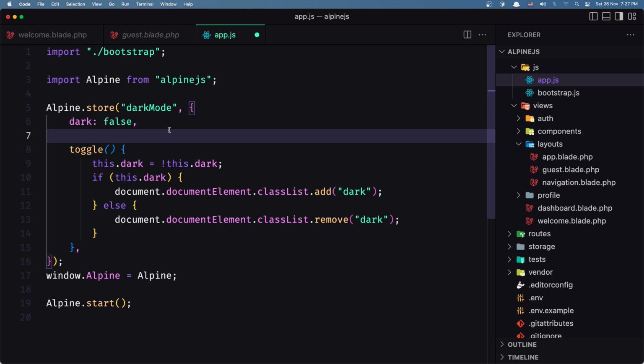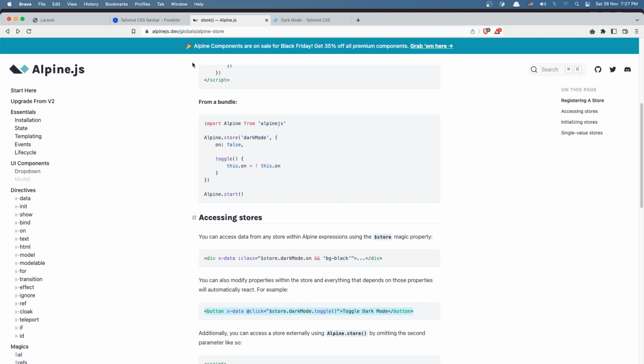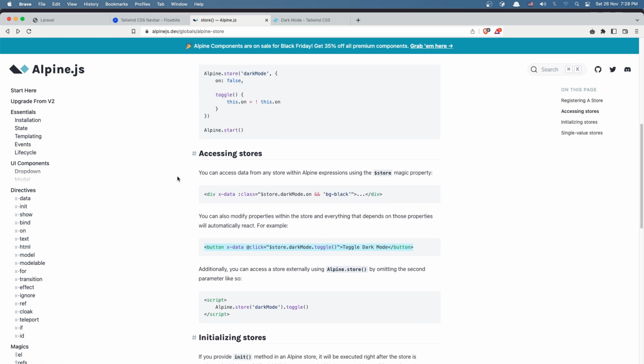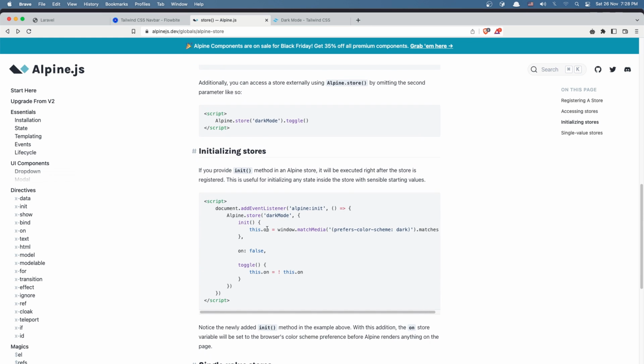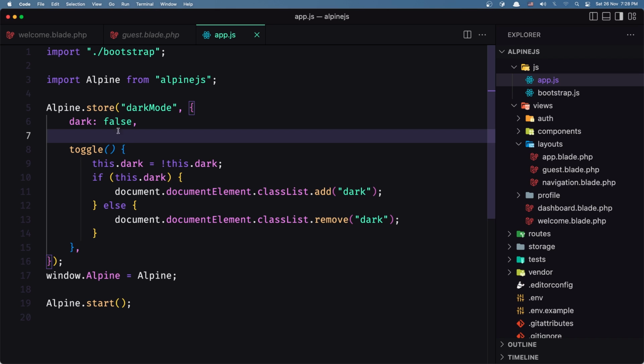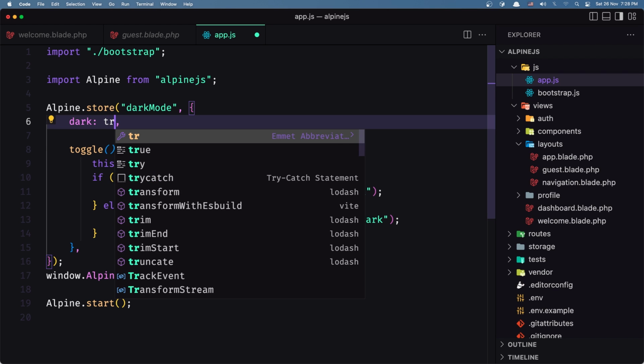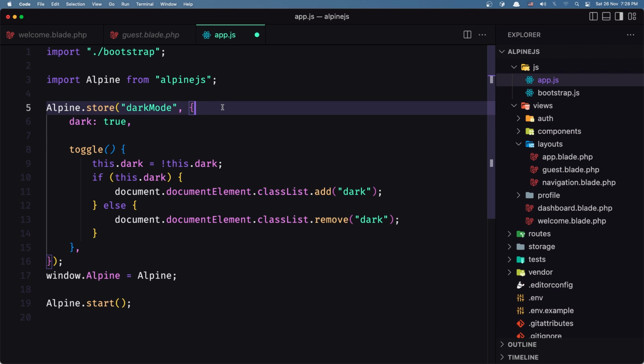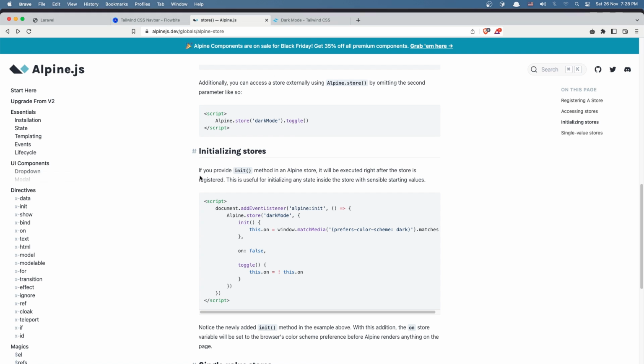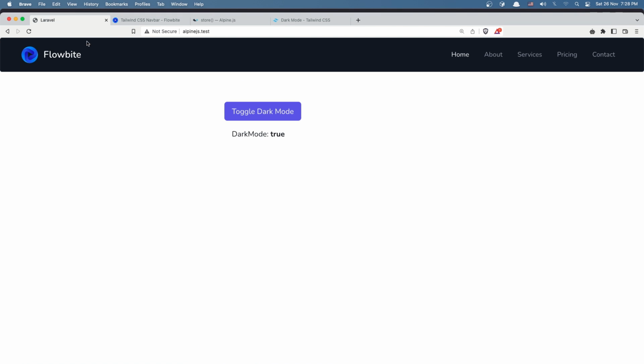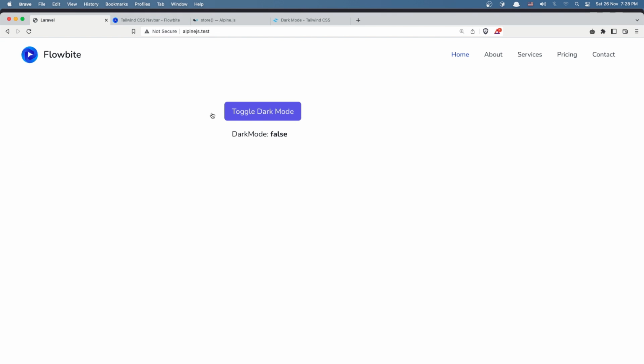Or, if you go back to the store in the example, we have init here. We can add the init and check if this is on or dark and add something. But I prefer to say true here and not add too much code there, and just say the dark mode is true, click is false.